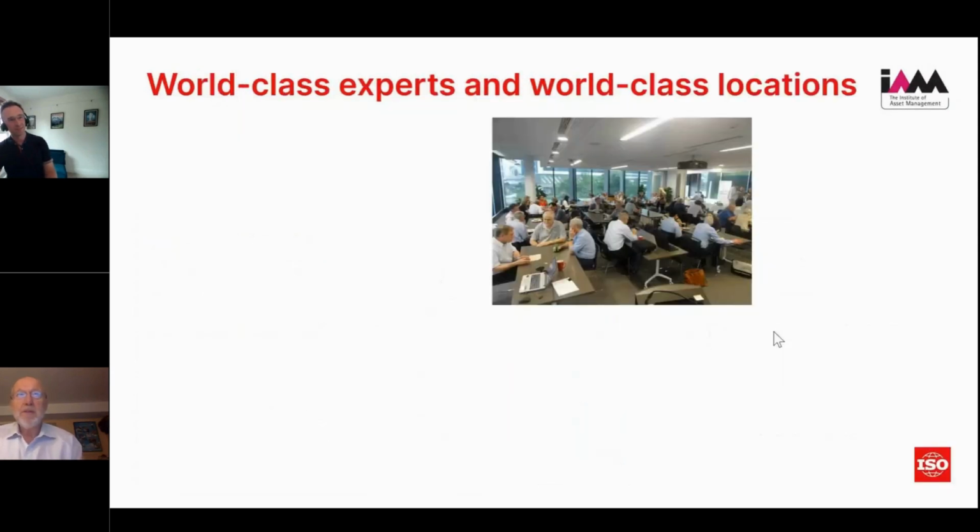From the beginning, we said that this is a collaborative effort, and it's experts from all around the world that literally convene and write these standards. And this is literally the way it looks. This was, I think, in Australia a few years back, if I remember. This was pre-COVID, as you can see by the density of the room. But it is literally a matter for us, once a year, typically, to all come together somewhere in the world and to debate and produce at least the skeleton of the standards.